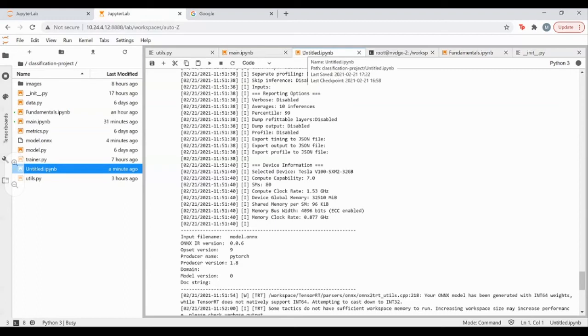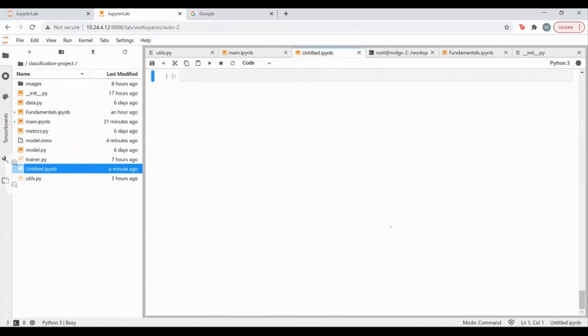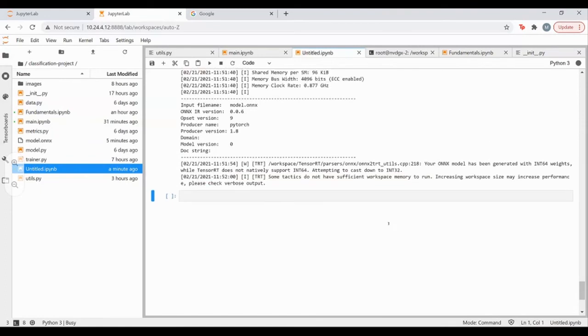So there's a question, does TensorRT optimize over CUDA? That is absolutely correct. Yes, it optimizes over CUDA. Is PyTorch good for server deployment on a large scale as compared to TensorFlow X? So again, I would suggest that if you want to do large scale inferencing, Triton is generally a very good option compared to TensorFlow X, because TensorFlow will not allow you to serve PyTorch models. But in case of Triton, you don't have any dependency, whether you want to keep it with TensorFlow, PyTorch, or any other framework. Also, you can serve these models even on GPUs via Triton, but TensorRT will not work in that case.